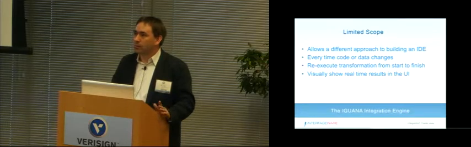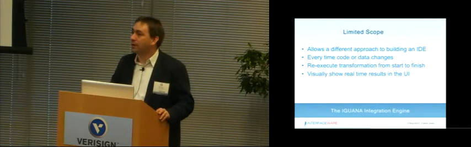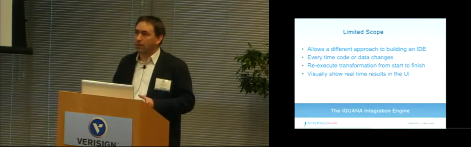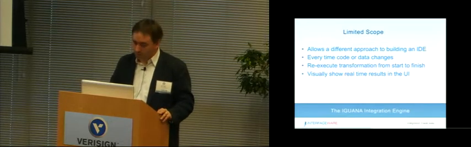So we are able to know exactly what the type of the object we're looking at is. We know exactly what data comes in, what data goes out, because we can run the entire transformation from start to finish. It's the beauty of ETL software. It's very linear, start to finish. It's like mainframe batch processing, as opposed to full-out application development. The way that the IDE works is that we collect all the information from the debug APIs and then graphically render that inside the GUI alongside the code as the developer is using the environment.